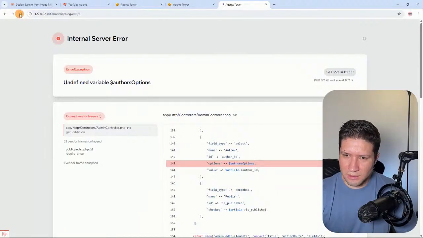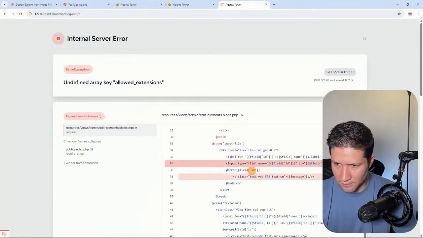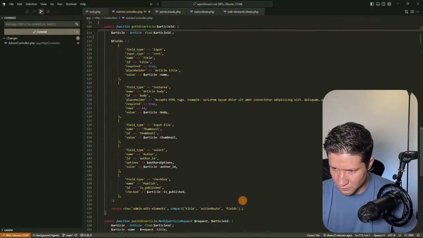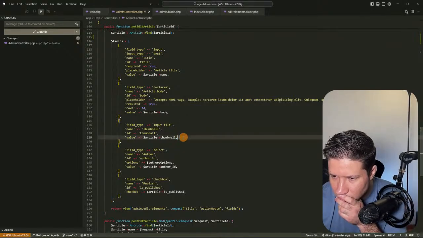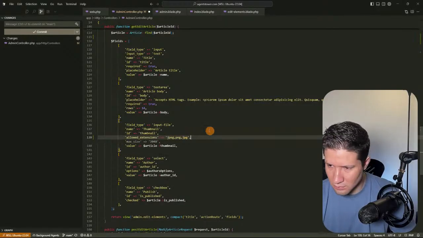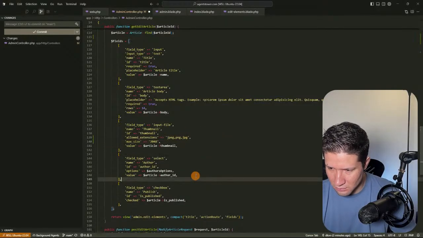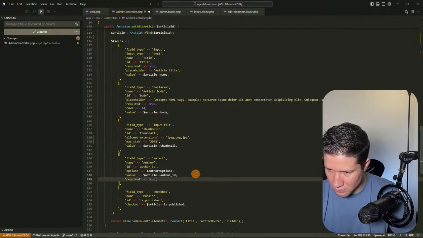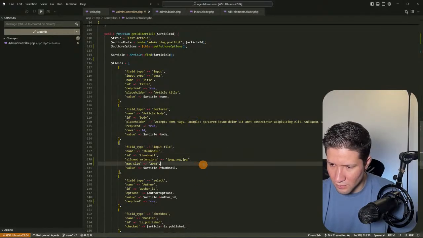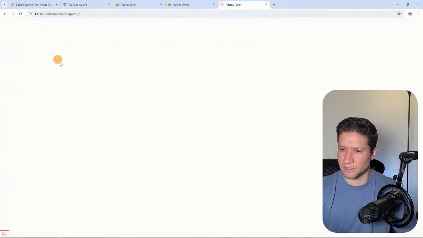So now this should, okay, allow extensions. So where is the select input file? Okay. This one's required. Okay, let's see. Okay, let's refresh this.